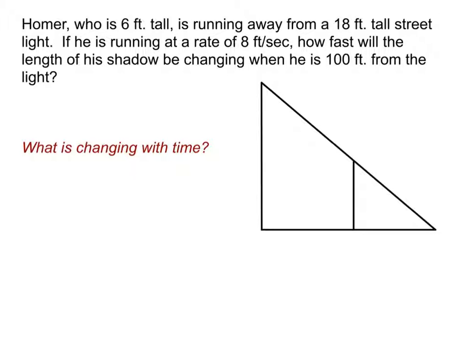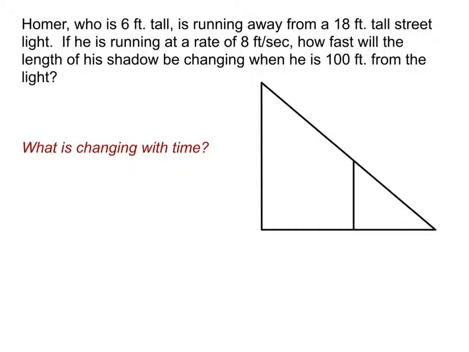Now, the big question here, and one that we've kind of looked at before but haven't as explicitly dealt with before, is we start by trying to figure out what is actually changing with time here. And there's really two main quantities that we have to worry about. The first one is given to us as a number in the problem, the 8 feet per second. What is changing at a rate of 8 feet per second? Can you see which length that is in the picture?